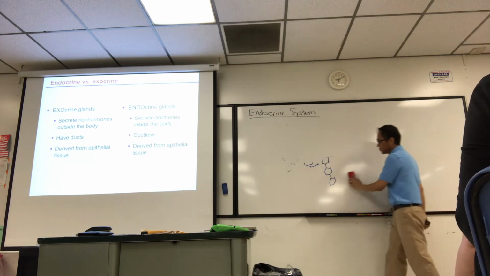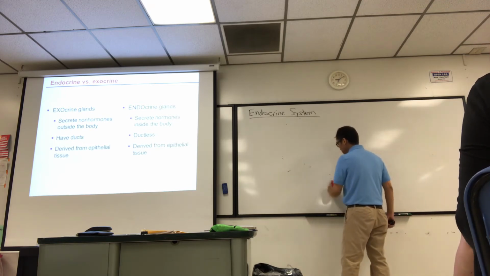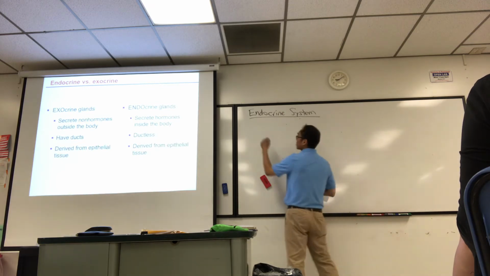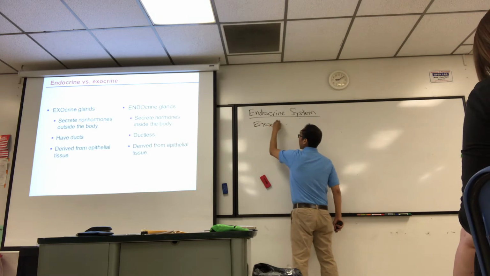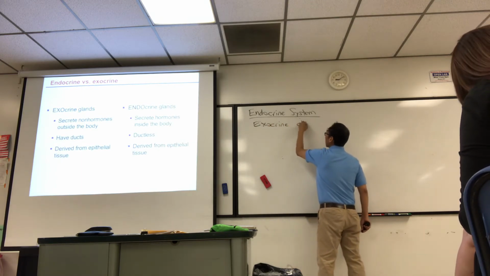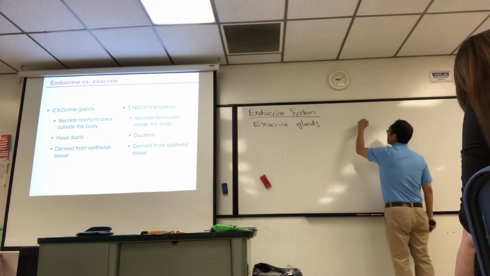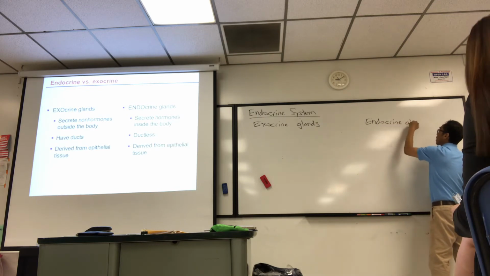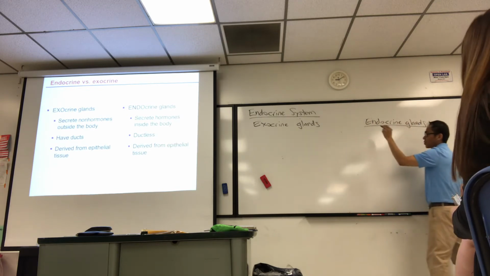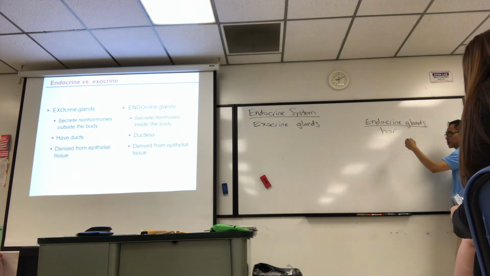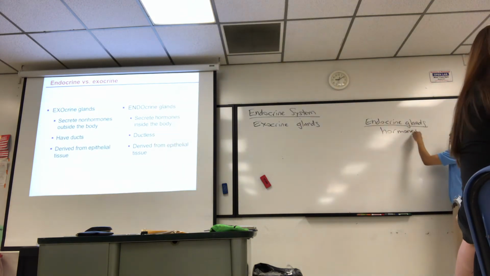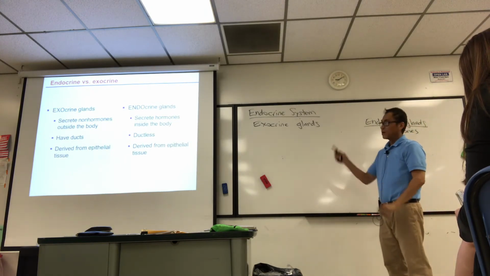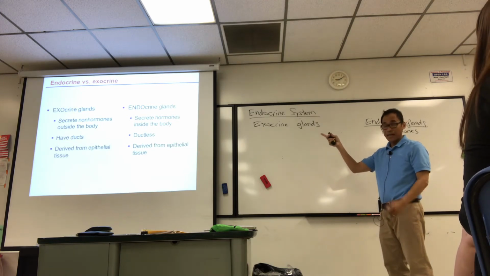This whole chapter is about the endocrine system, but the term exocrine also refers to glandular secretions. So I just wanted to contrast those differences. Now for us, the endocrine glands will include all the hormones that we're going to learn, like insulin and glucagon. Exocrine glands, by definition, will not secrete hormones. The hormones are secreted inside the body in the bloodstream.